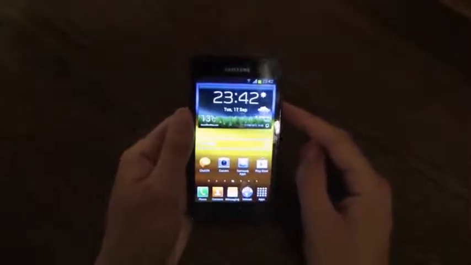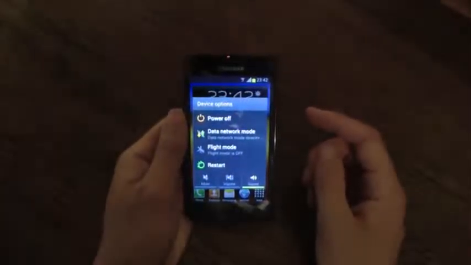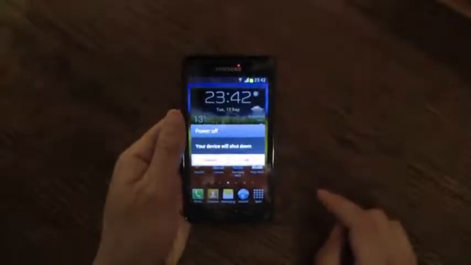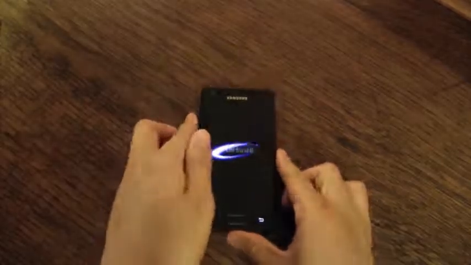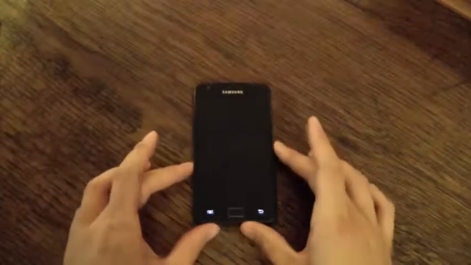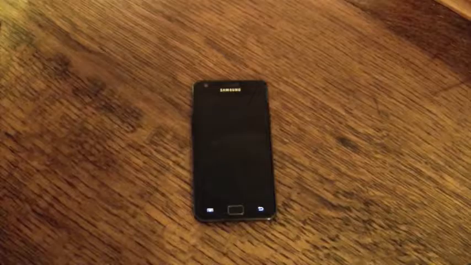And before you do that, the first step is to turn your phone off. And make sure when you do this that you wait long enough for the phone to go fully off. So give it a few seconds. It's even a good idea to take the battery out to ensure that the phone is fully off before you start.